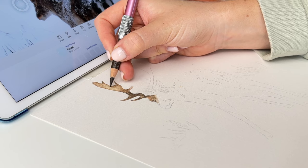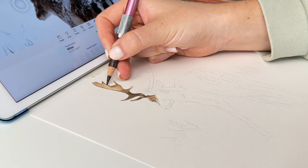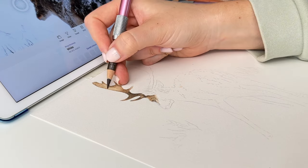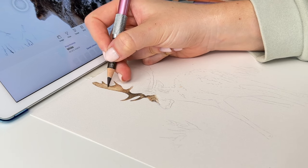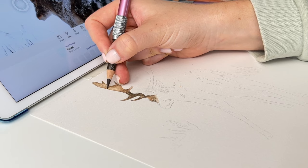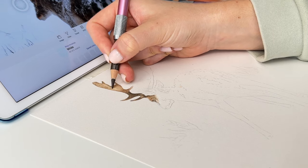Just doing lots and lots of layers to build up the shape of it. So giving the illusion of detail with these little swirls and patches when really it's just pretty low effort.